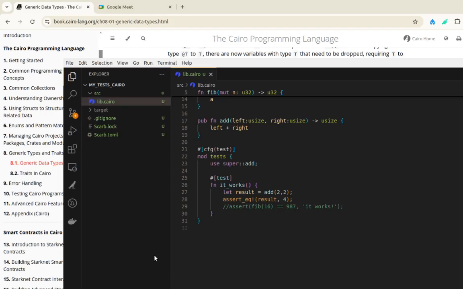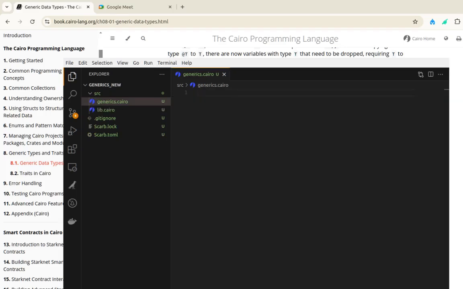So let's create a new file here, and let's call it generics.cairo. We're calling our file generics.cairo.